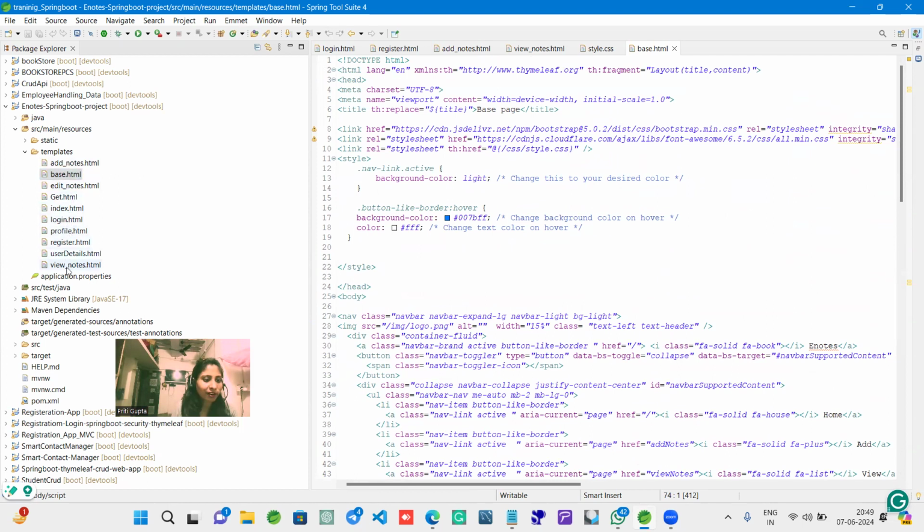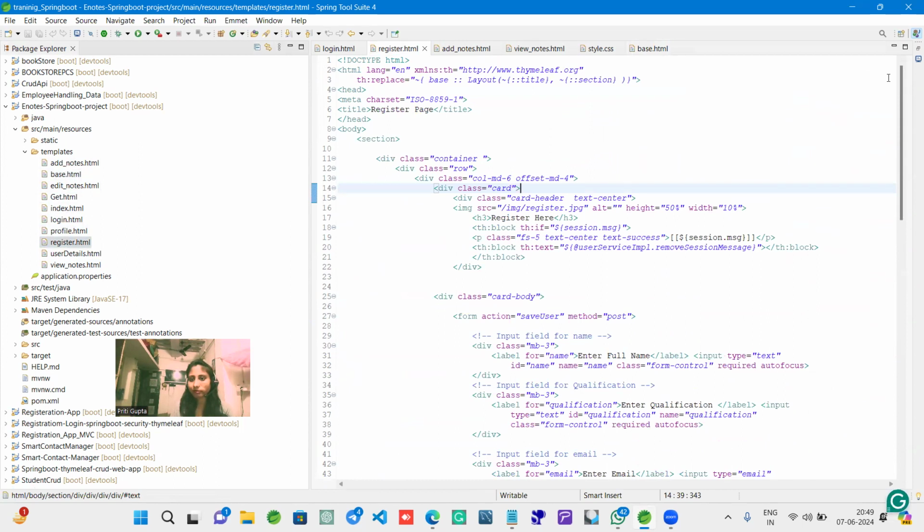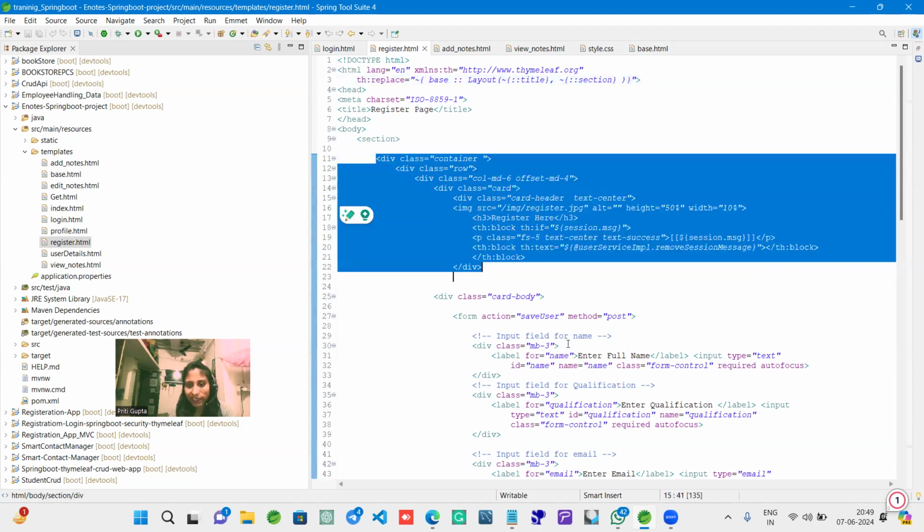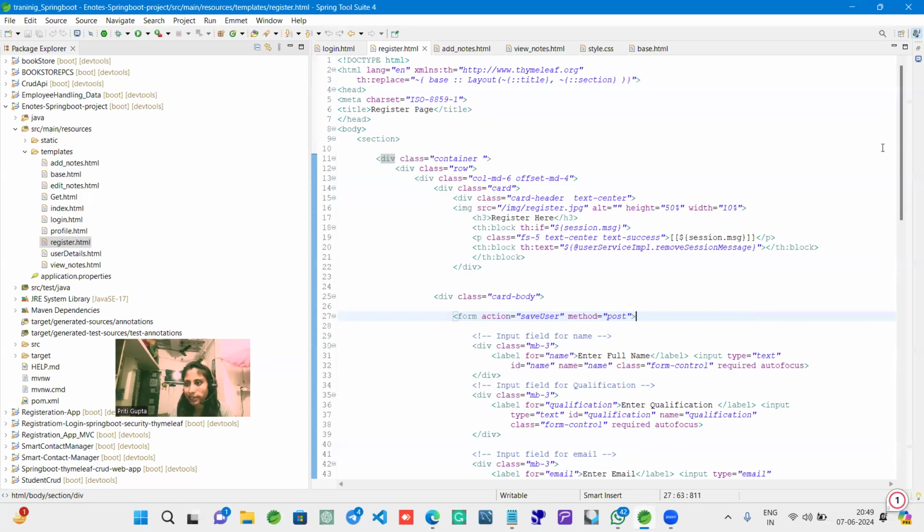After that I created the register page. You can see the register page, where I already mentioned the title and section. This is the syntax of the fragment, so that's why I'm using it. Under the section I wrote the code of the register page.